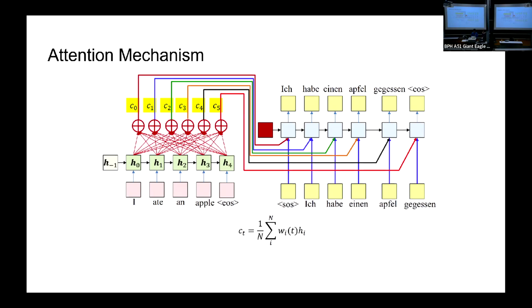Compared to a standard sequence model, instead of depending solely on a hidden state, we're going to calculate, for each output hidden state and each input hidden state, some kind of coefficient, and then we multiply that coefficient with the hidden state to take a weighted average as information supplied to each output. This is called attention.